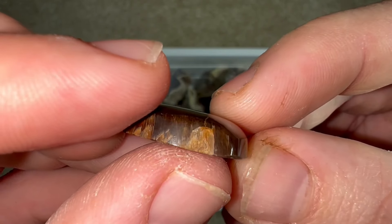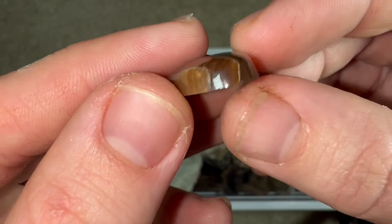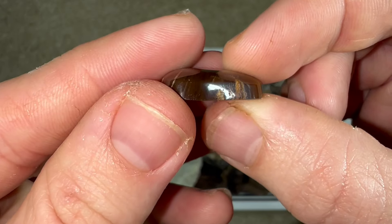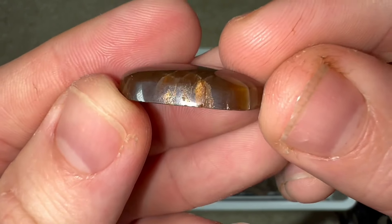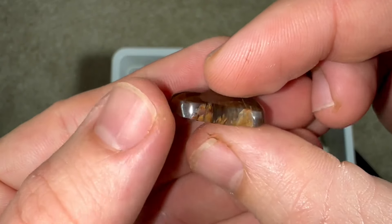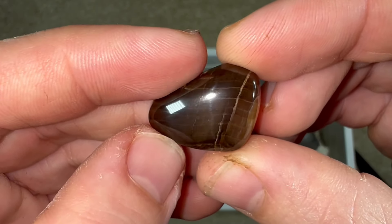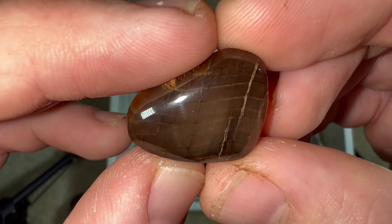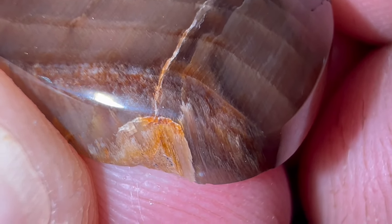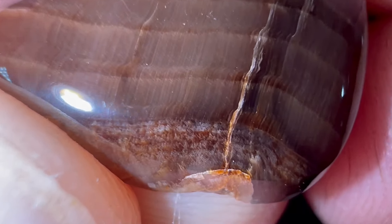There's also some smaller ones that I cut into. It's not perfect, but you can see some really nice wood grain in there. Check out the pattern and the wood grain really, really close — isn't that super cool? Look at that. So it's not perfect, but this is one that I made a cab out of. It's really nice. It's got a few little imperfections like that piece chipped off. I tried to give it a nice girdle — it's hard with some of the pitting in the wood. But yeah, it's got some finger smudges on it. That's some nice petrified wood. I think that is indeed some of the coolest pattern I've ever found in my own petrified wood.